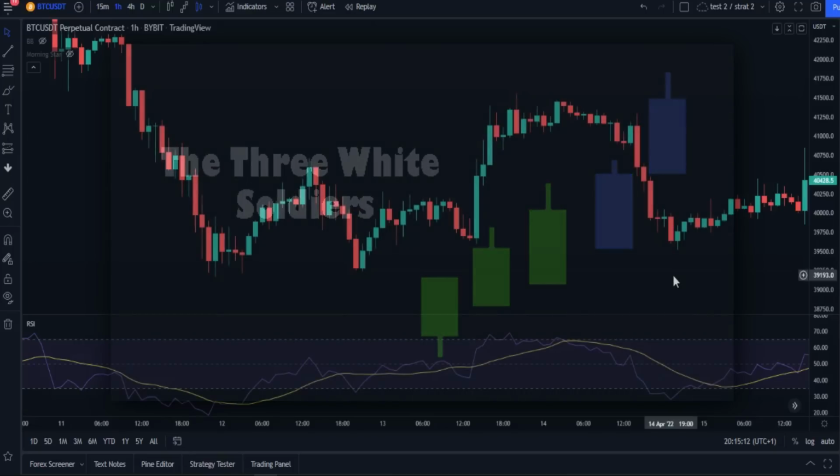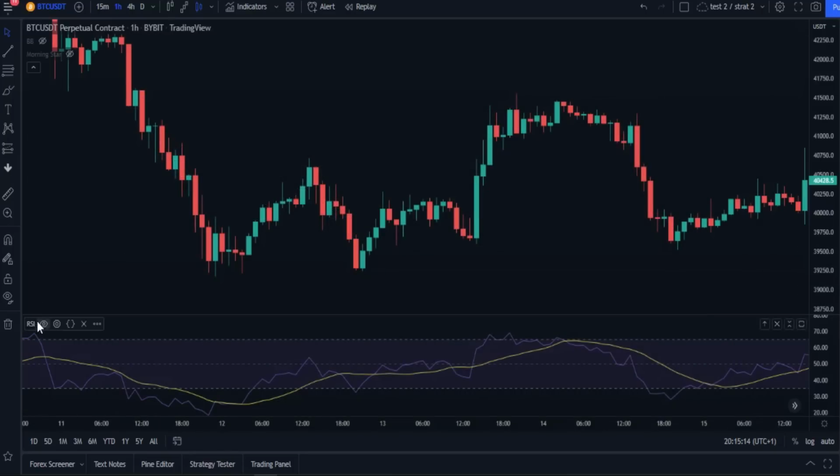The first condition for finding this pattern is to use the relative strength index, or in short, the RSI indicator. The second condition is that the RSI indicator must be at the oversold area, which is the black area here, or as it is called, the 30 area. The third condition, we must see that the RSI indicator has returned to the purple area after it crossed the 30 line, and after these conditions are completed, we should see 3 consecutive green candles, not containing long shadows, and each candle should close higher than the one before it.